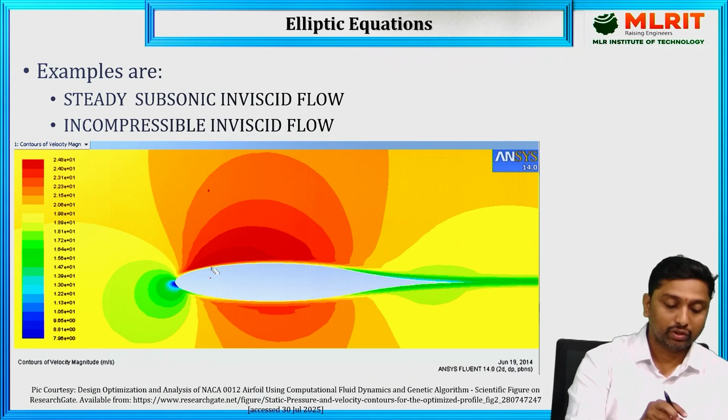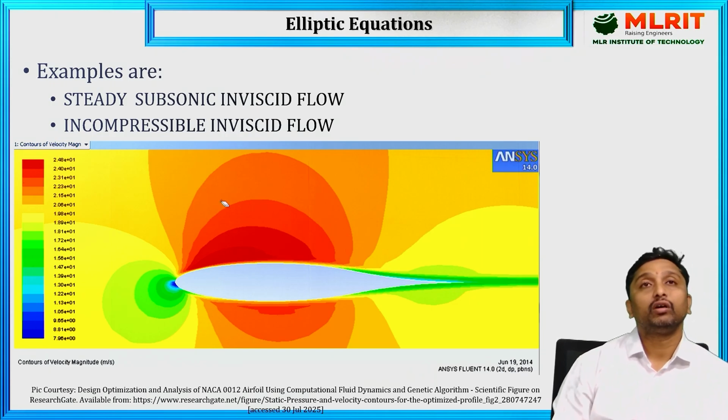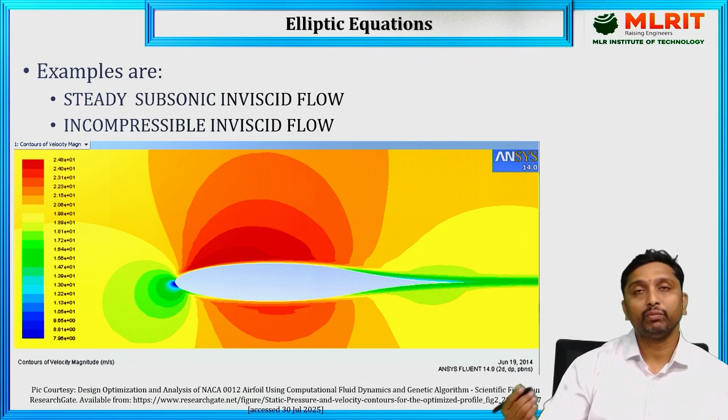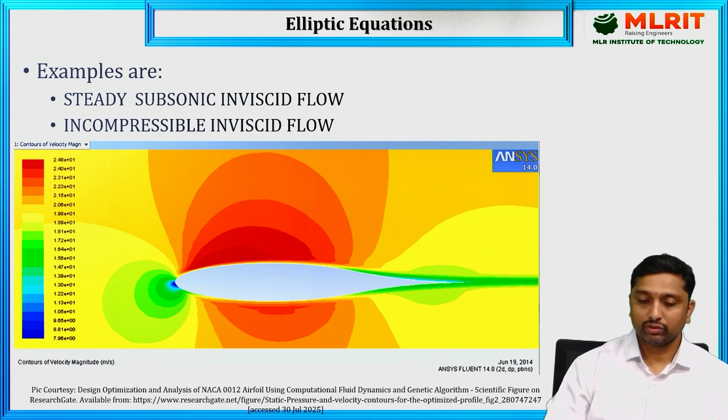So with this, we conclude the session. We have discussed the hyperbolic equations, then elliptic equations and parabolic equations, along with the significance of each and how their behavior will impact the solution. So what type of approach do we have to select? For example, time marching solution for parabolic as well as hyperbolic, and simultaneous solution methods should be applied for elliptic equations because of the complexity of the flow. So with this, we'll conclude the session.